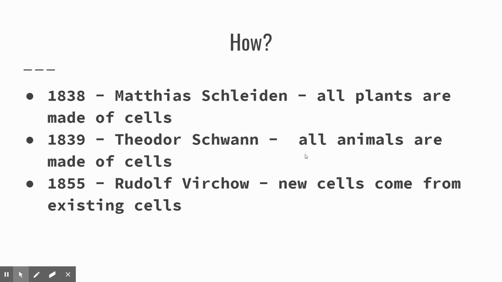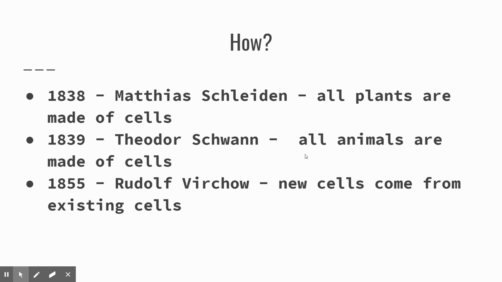And so a little less than 200 years ago, 3 scientists were credited with some of these main discoveries. So in 1838, Matthias Schleiden was able to show that all plants were made of cells. All known plants at that time were indeed made of cells. A year later, of course, we had somebody come to the conclusion that, well, if all plants are made of cells, how about animals? And so Theodor Schwann is credited with proving or showing that all known animals were made of cells.